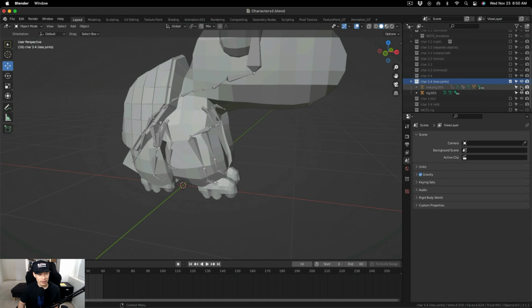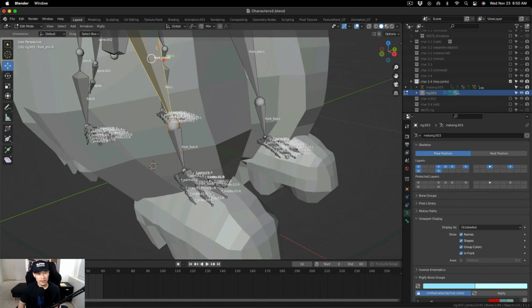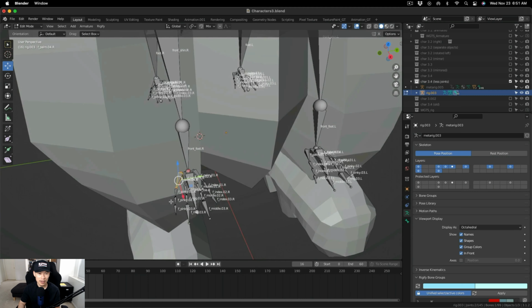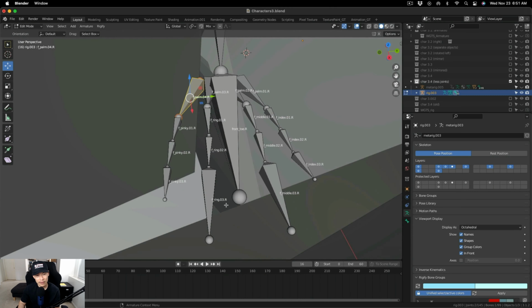rename it to less joints, hide the rig, keep the skeleton, and then check names so we can see the names in front. Since I wanted to remove the bones and joints in the feet, let's just start with that to see if we can resolve that without touching the spine and the other bones like the pelvis. For the feet, we don't really need all these joints. It's just there taking up room. But which joints can we delete is the important thing.